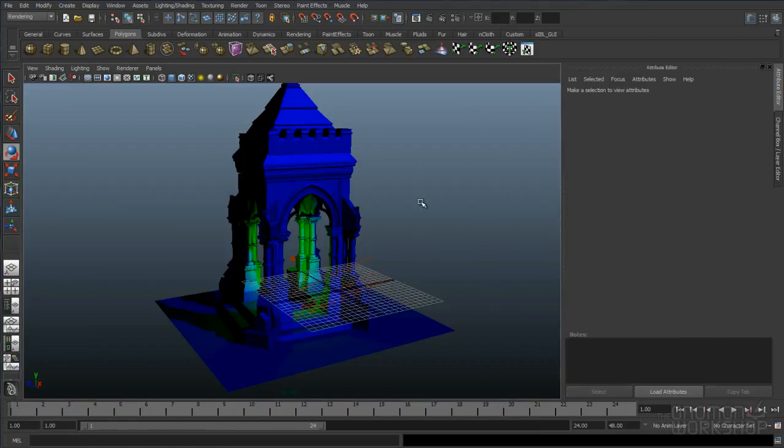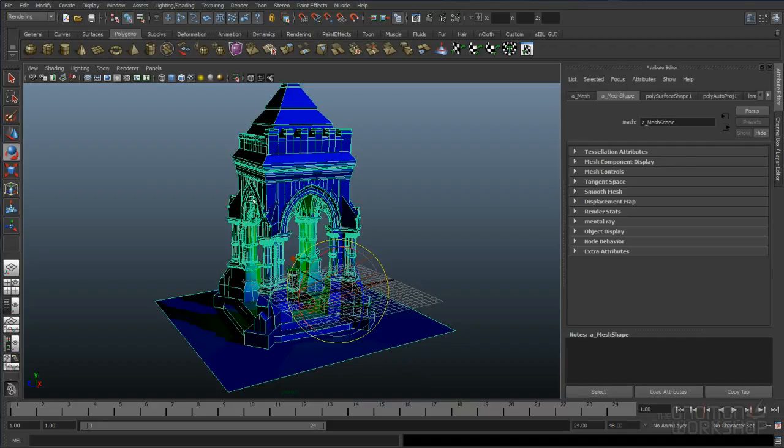Minimize this, and we'll also need to export this model because we want to keep the UVs of this model. So I'm going to export this, and we'll open up this model within Nuke and see what it looks like.